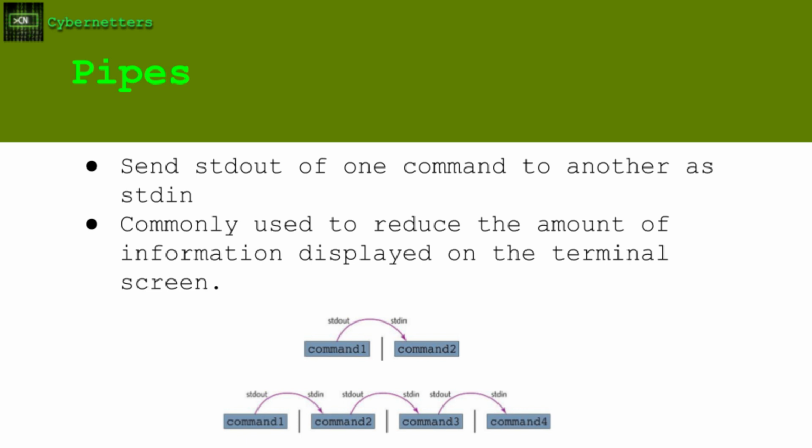So imagine you order coffee at a drive-thru. You place an order, which is also known as command 1 here, and the cashier sends your order to the kitchen, which is command 2. The kitchen then prepares the drink and sends it to the pickup window, command 3. And then you receive your coffee without stopping at each step, and everything flows smoothly from one stage to the next. This is exactly how Linux pipes work. Data moves from one process to another, getting refined along the way, without unnecessary delays or storage.